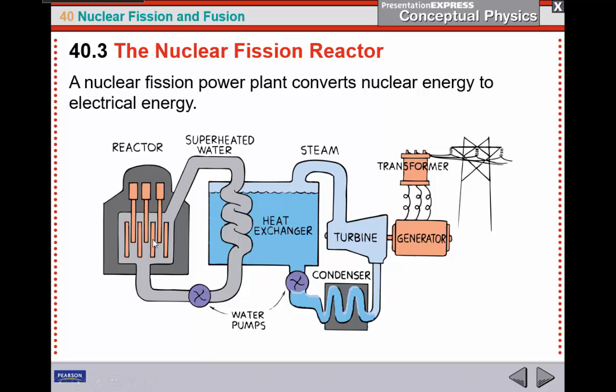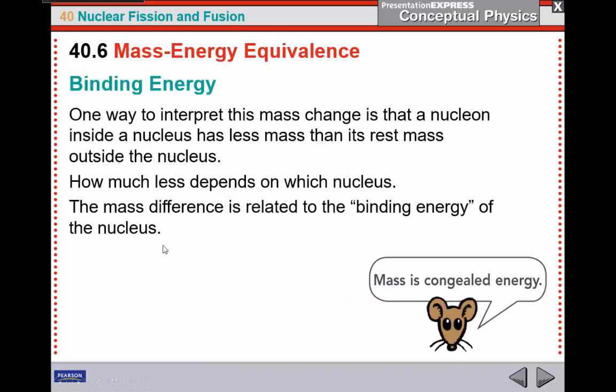Now, in a nuclear fission power station, you've got your core over here, which has your fuel rods and your control rods in there. Superheated water. We have a heat exchanger where that turns water into steam. The steam then goes through a turbine, very much like most turbines, if we're heating coal or oil or whatever, same process. And then you cool the water and then it goes back into the heat exchanger. This is a sealed system, right? And then we cool the water on the external system there, and that allows us to send electricity through transformers across to the people.